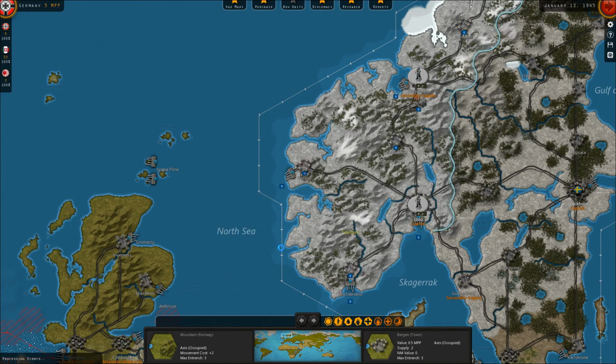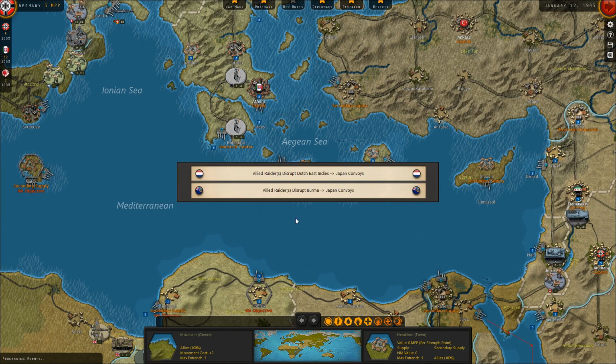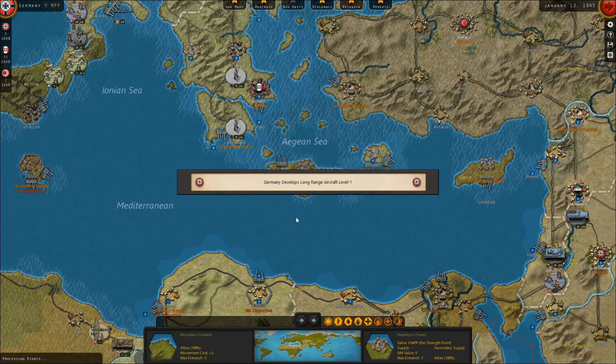Norwegian partisans are disrupting supply in Norway. We're continuing to hinder supply in Crete. Allied raiders are disrupting the Dutch East Indies convoy routes and the Burma convoy routes for Japan.